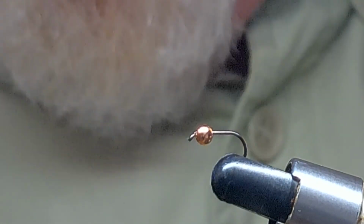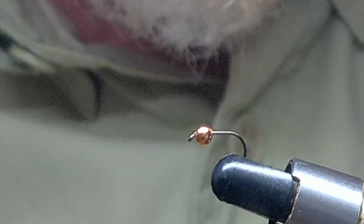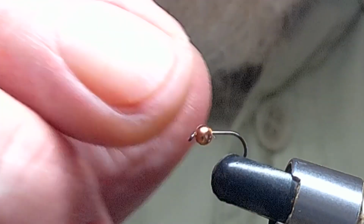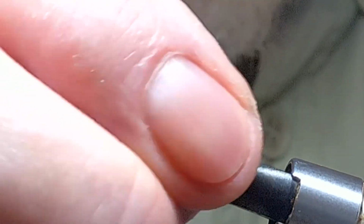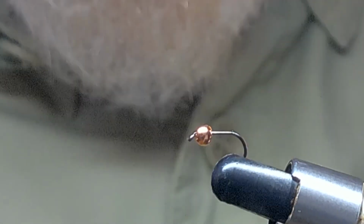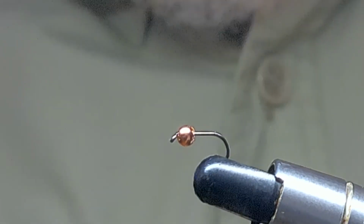Following on from my last video regarding my trip to Leon, or Castilla Leon, I'm now going to tie the natural nymph, which proved quite successful for me. Like many, it's a variation on a theme, but it's worth having a few in your box.